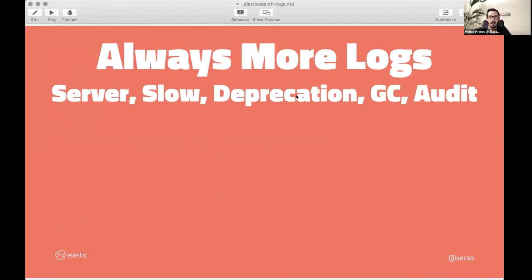To wrap this up, you can always use more logs, especially when somebody asks us on Discuss or Slack. The first question we normally have is, can you show us some more logs to figure out what is happening? We've seen the server logs, anything relevant to forming the cluster or that is broken within the cluster, slow logs for any slow queries when searching or indexing data, deprecation logs, garbage collection logs, and audit logs if you have a Gold or higher license and have enabled those. The server log, deprecation logs, and garbage collection logs are on by default. Slow logs you will need to configure yourself, as well as audit logs.